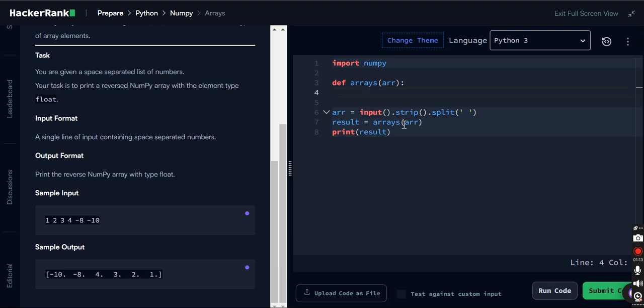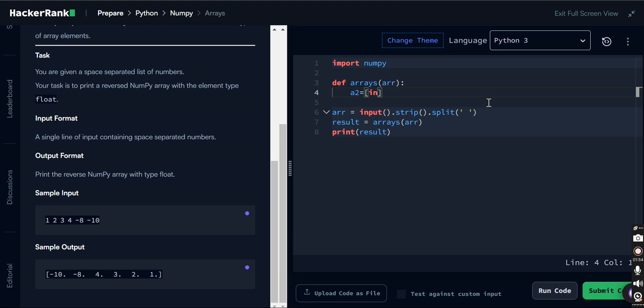So for this, we are going to create a new list that would be of float type. Since we need to convert it into float type, what would be happening is you can see here is only input dot strip, dot split. It takes data as input, ARR input. That means the data that would be input would be string data, or you can say character data. So first we need to convert this data into integer type.